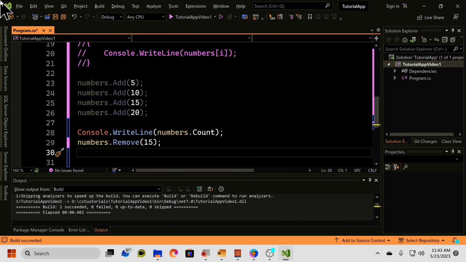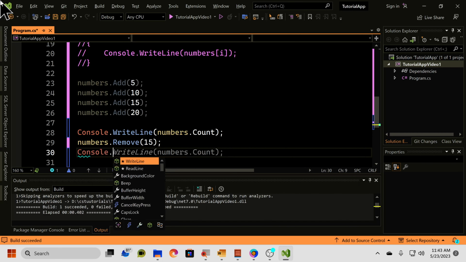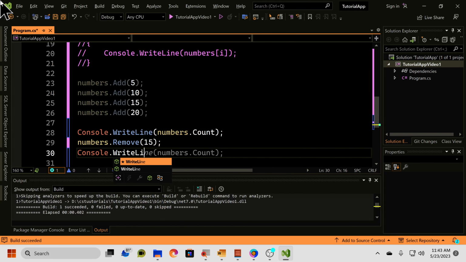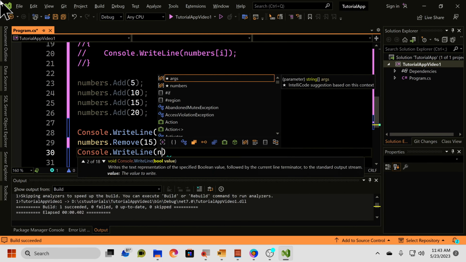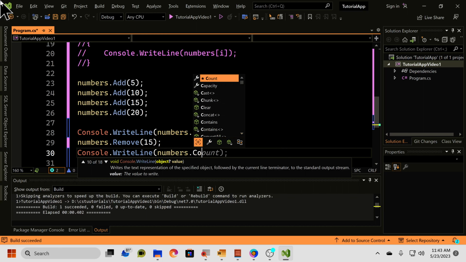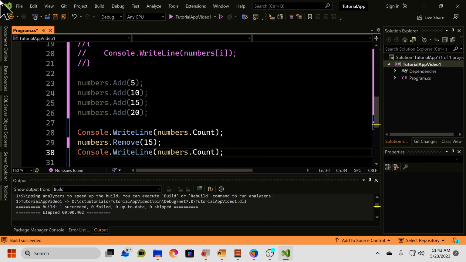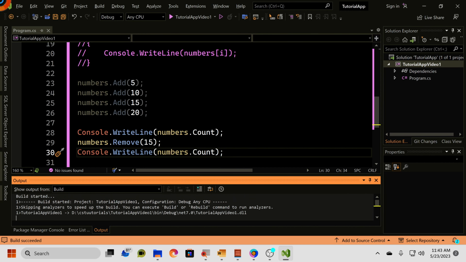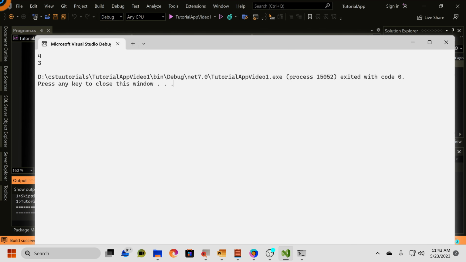And then after we remove the item, we can do another console.WriteLine numbers.count. Save it and run your code. And now you can see before we removed it, it was 4. The count was 4. Then after we removed it, it's 3.